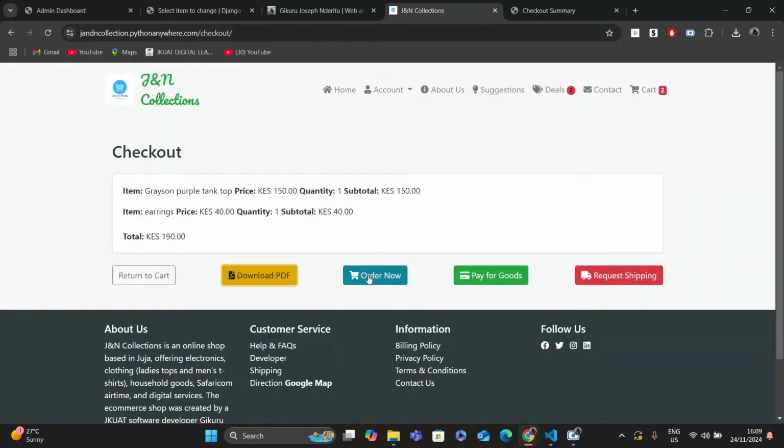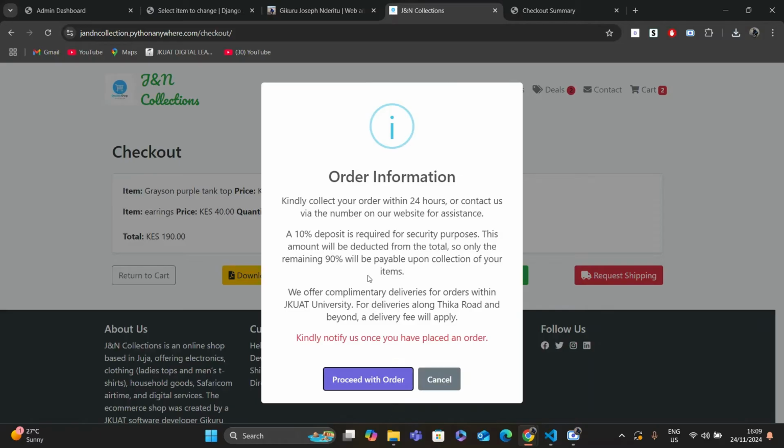So the other button here is the order now button. The order now button is for those customers who want to order their item. So if you hit on order now, you will get a small notification from us that this is the policy that we give for the orders.